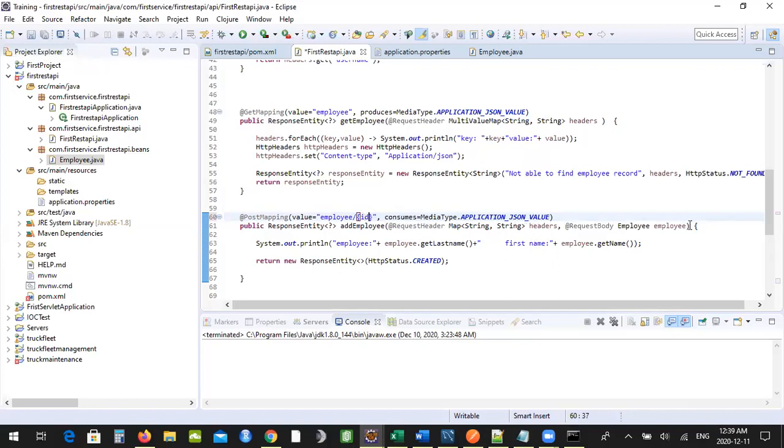Again, you need to get that as a path variable, right? Path variable, and you can use it. But remember, guys, in post, we are always going to create a new resource. So we don't have the ability to provide the ID for that resource. So you can get it, but it is not recommended. Clear?